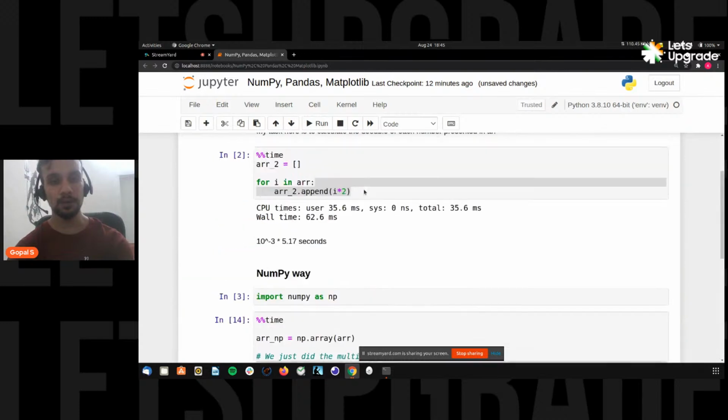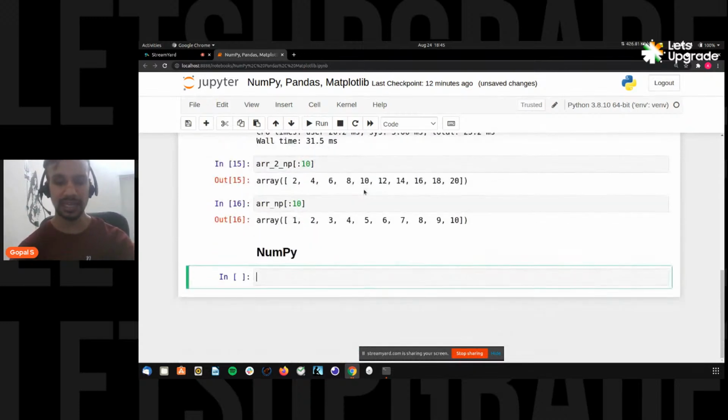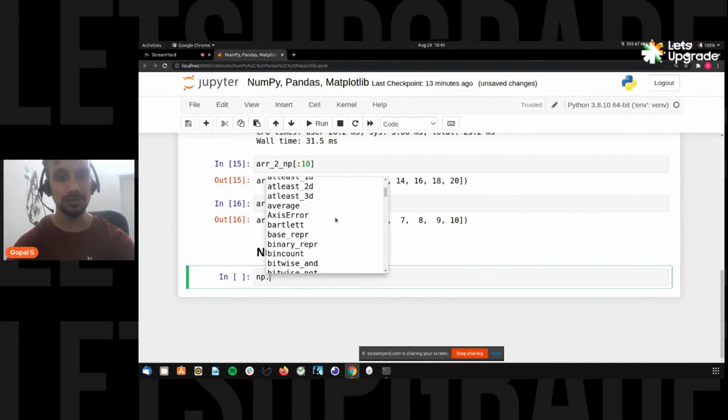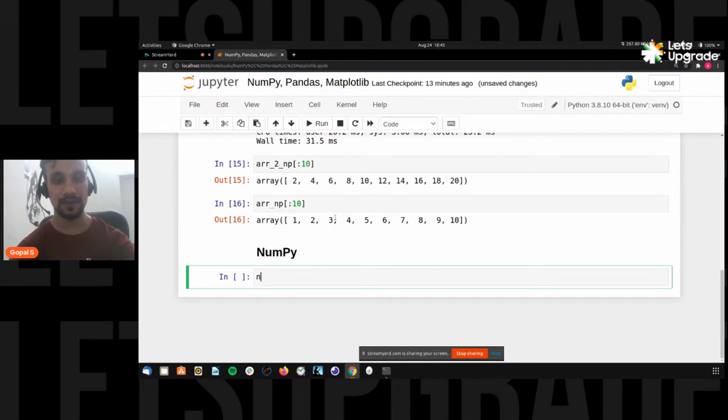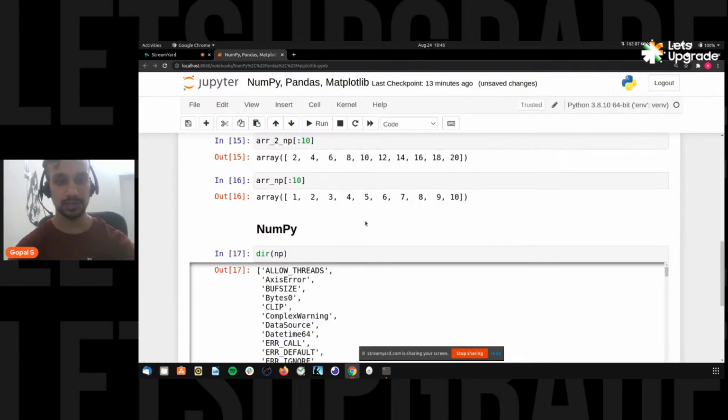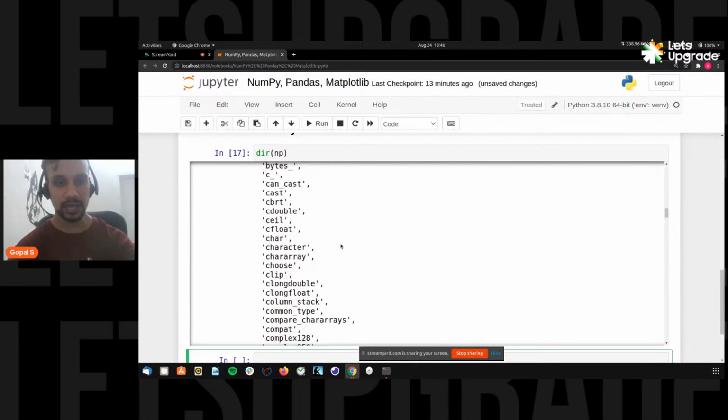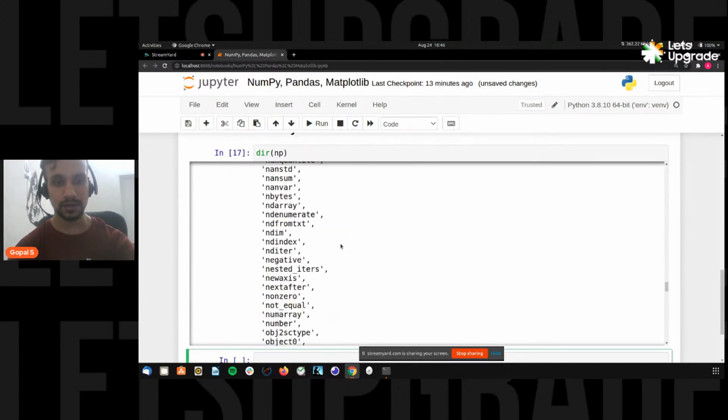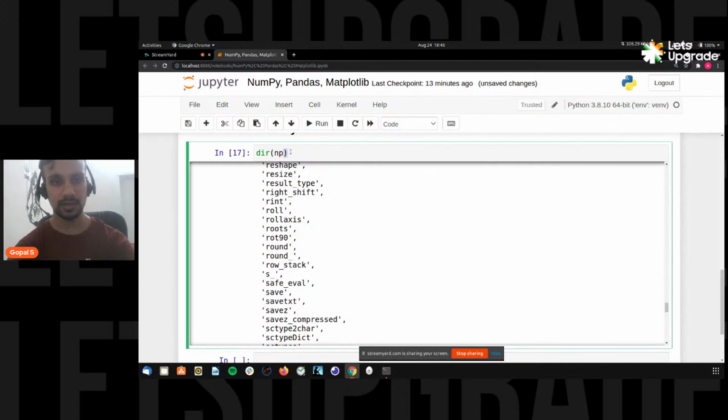Since we have already imported numpy here, I have a habit of seeing the methods this way. There are a bunch of methods, and I can't even name every one. So what you can do is type np and use dir, and you will have every value it consists of. Let me print this value out.